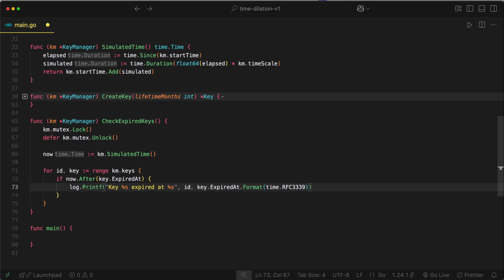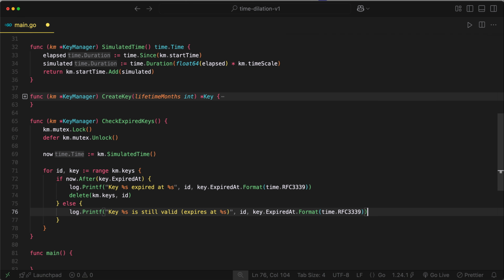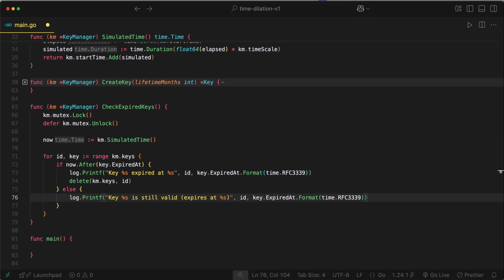Let's print out a message first, and then we can delete the key. Else, we can print out a different message. Great, right? This is all that we have to do for this one.